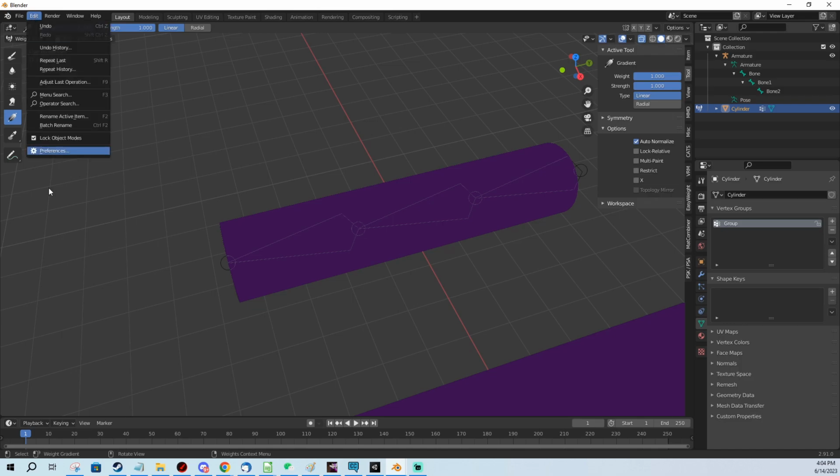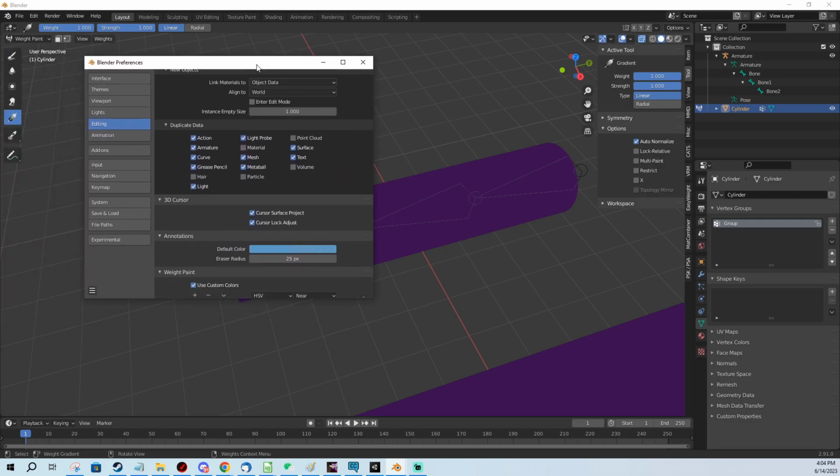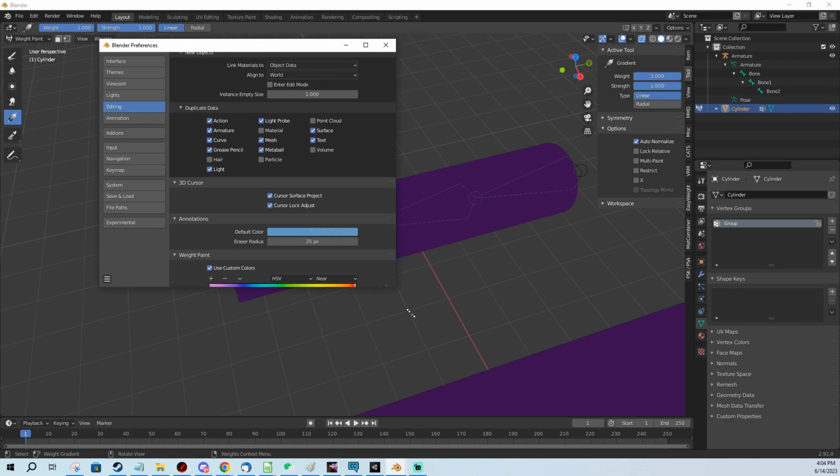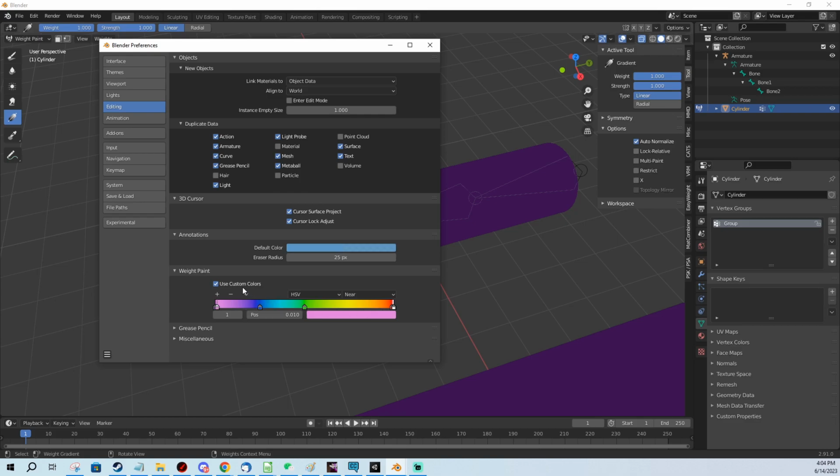And the second thing is more like a quality of life thing. So you go into Edit in your preferences. Let me drag this here, and you go into Weight Paint in the editing part of the settings, and you see your colors are gonna look different. For you, it's gonna go from blue to red, and I have it set up this way, and I'll tell you why. In the default settings, it's very difficult to see sometimes when you have zero weight somewhere and when you have 0.0001, for example. We want to prevent that, so we clearly know where we have one weight, which is here, and no weight at all, which is 0, which is right here.